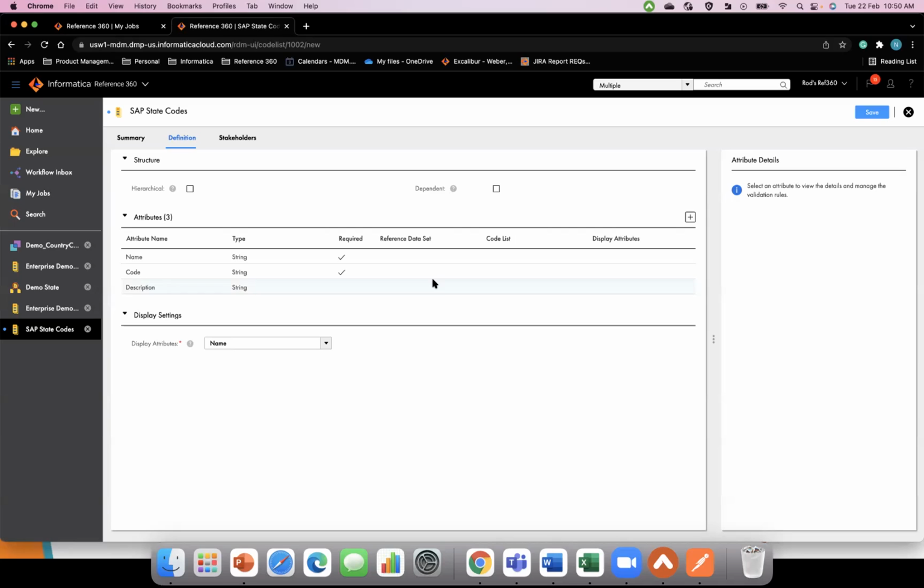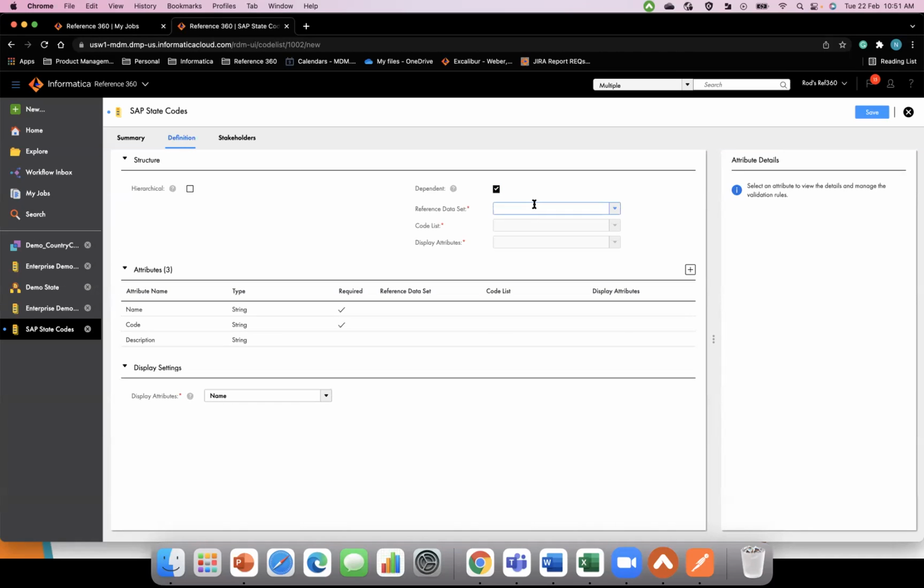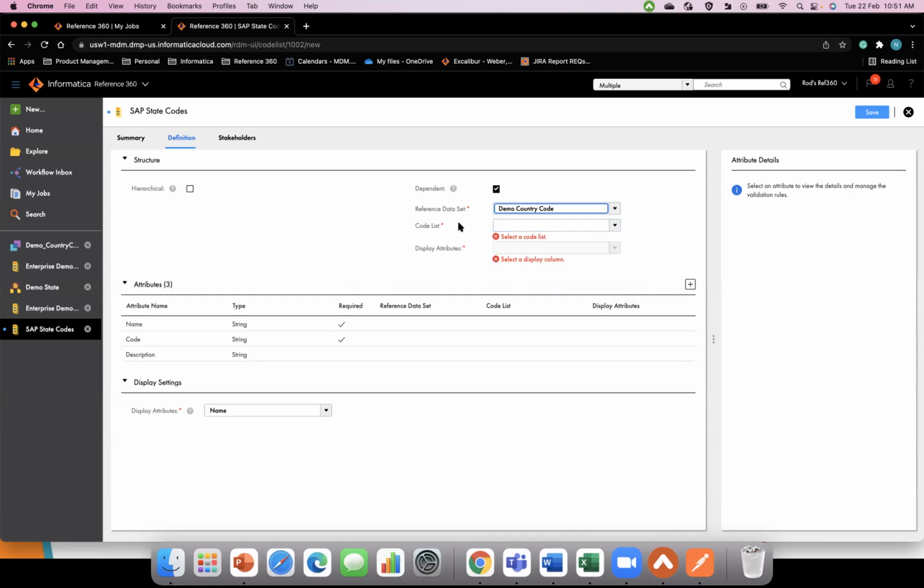Before saving a code list, this is one point that people should remember: you will have to define whether the code list is hierarchical or dependent. I want to make this code list, which is state code, dependent on country code. If you remember, on the reference data set I was only able to select the reference data set, because I would have made that whole state reference data set dependent on demo country, which I did not want.